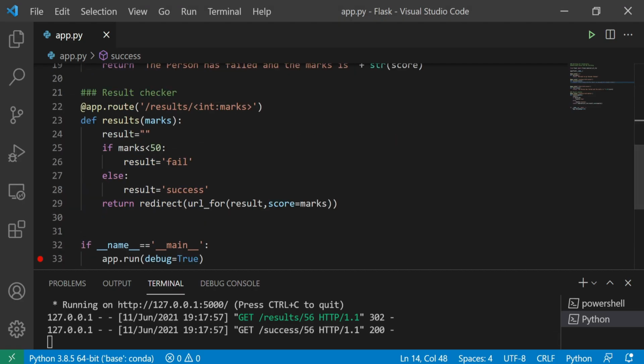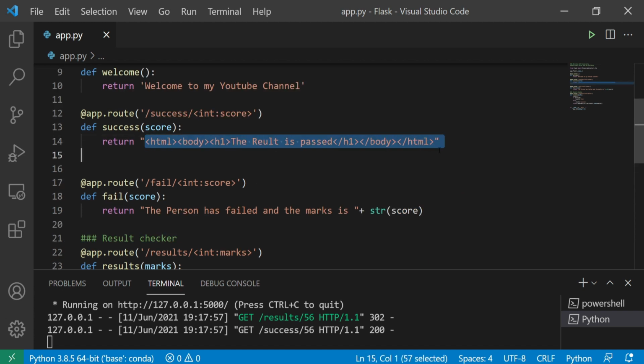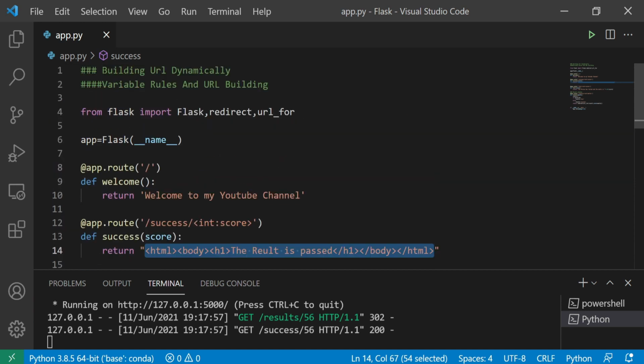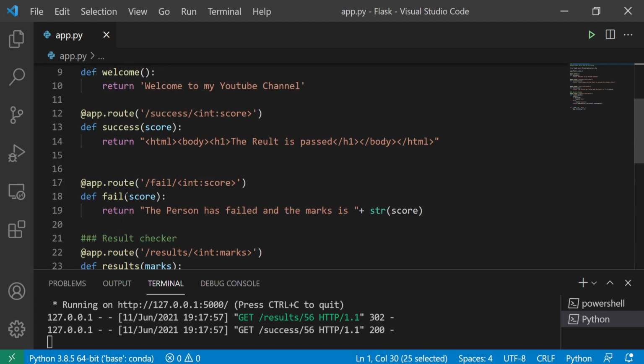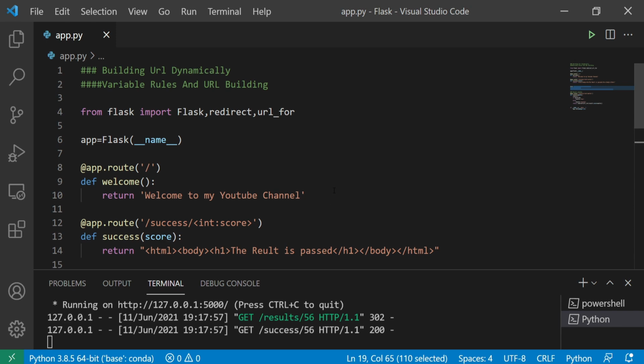Now again, understand the main thing that we are trying to learn here is building the URL dynamically, which is pretty much important. Right now, this is not a very good approach, where you're putting the entire HTML. In the upcoming videos, I'll show how you can integrate the HTML along with CSS, along with JavaScript, everything, as we go ahead. But just understand the main aim of the video was building URL dynamically. Why do we do this? Probably we want to show a different view, a different page. Suppose our admin is trying to log into a page, he should get a different access, a different HTML page itself. If a normal person is logging into a website, he's not an admin, he should get a different view. So this is just an example for you all.